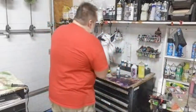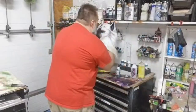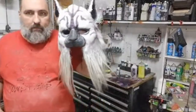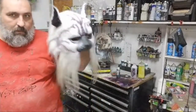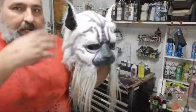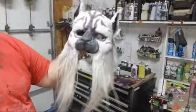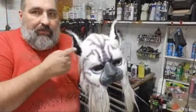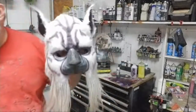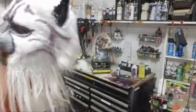I'm going to actually take this head off of this head. And then I can firm these guys up with black, and then I'm going to mist the whole head gray because that's the color scheme of him. And some white actually goes in the ears, and I also have some white that I can do some highlights with. Cool. You liking this so far?